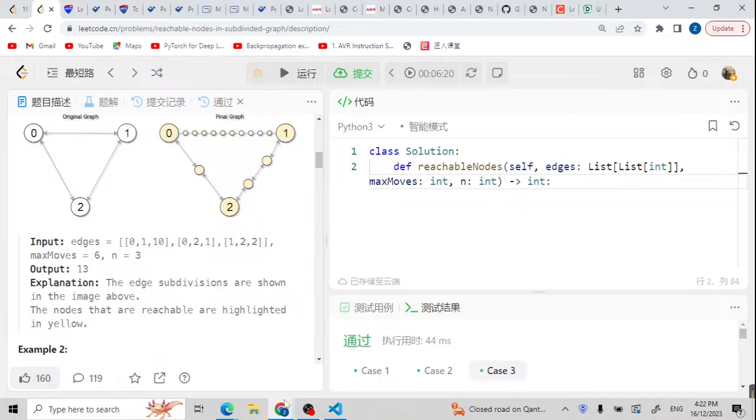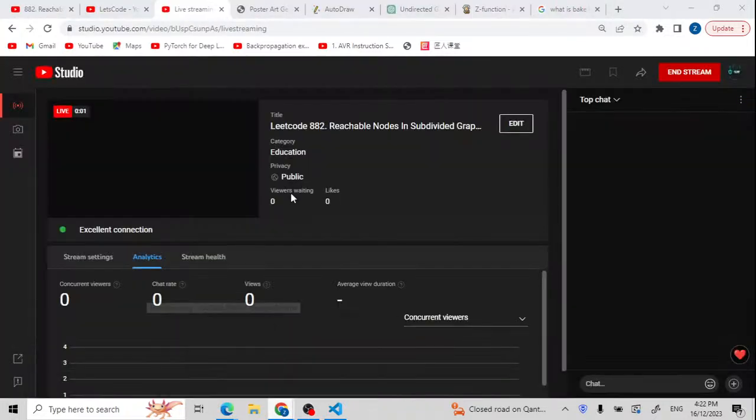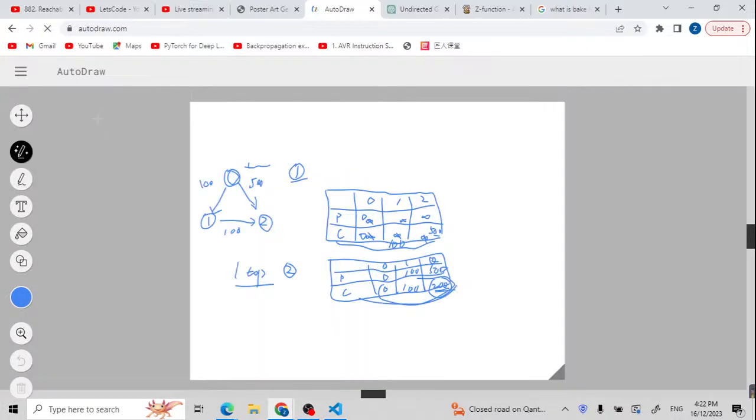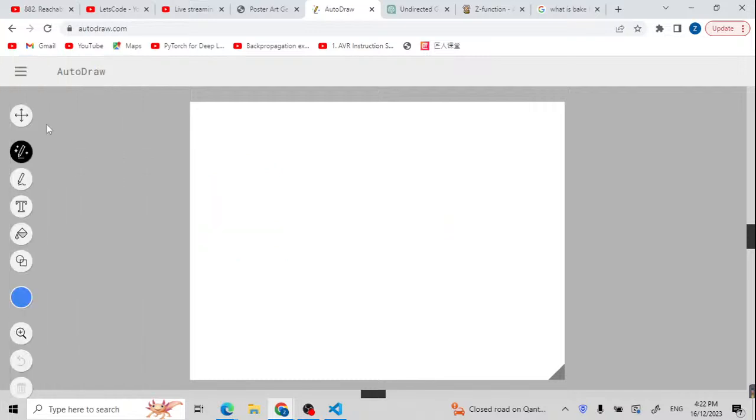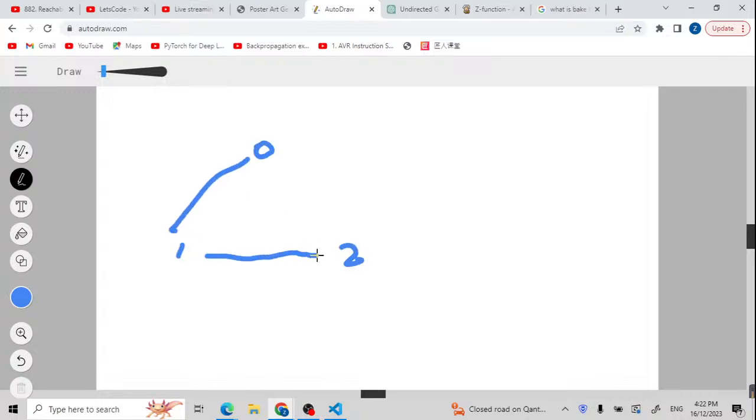I think I'll make a drawing first, that's gonna be easy to understand. What does it mean for the result of this kind of calculation? So let me prepare the drawing. Let's prepare 3 nodes. This is 0, this is 1, and this is 2. So 0 and 1 are bidirectionally connected. 0 and 2 are also connected. So just imagine here.